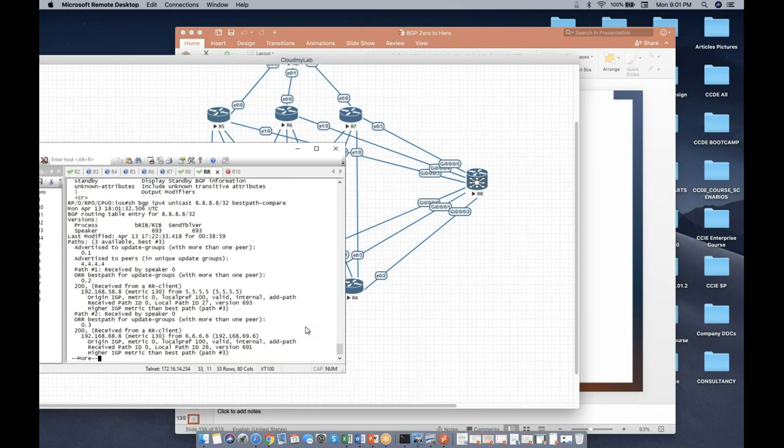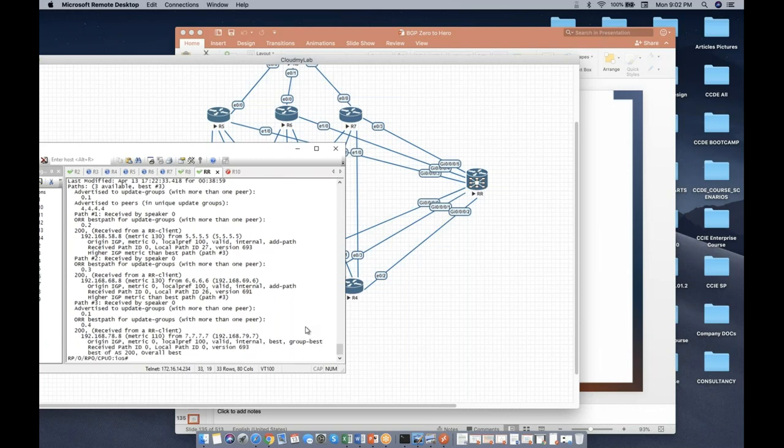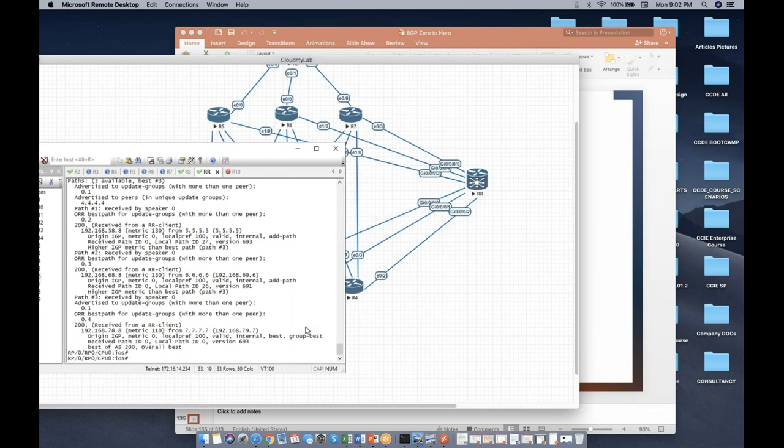So now this command, of course, for CCIE, I think you have to remember this stuff. But normally, just imagine what I am doing here. I know how it will work, and I am trying to find the command that can show me why those three paths were chosen, and which attribute was used to choose the best path. Okay, found it. As you can see, this one says overall best, and for the others, higher IGP metric than best path, higher IGP metric than best path. If I wouldn't touch the IGP metric, then it would go to the lowest router ID step, etc. Unpredictable, we call it.